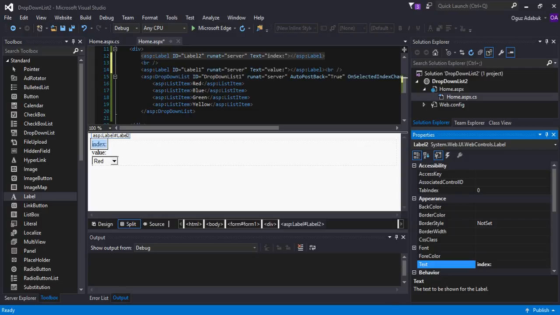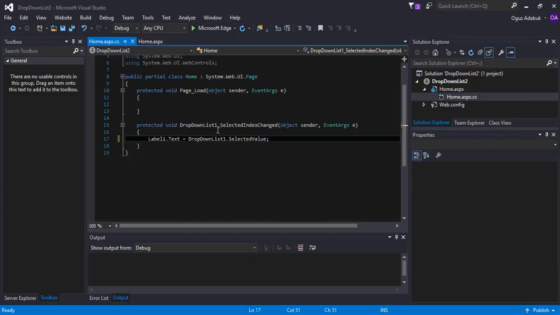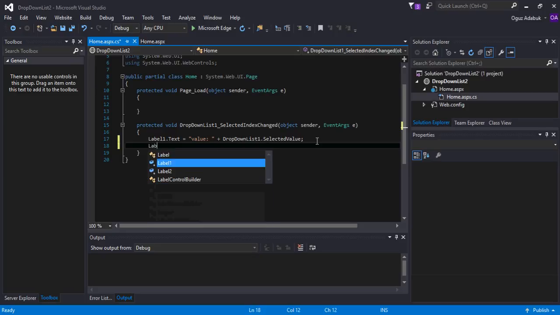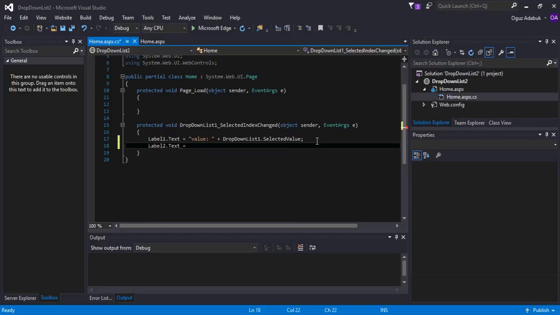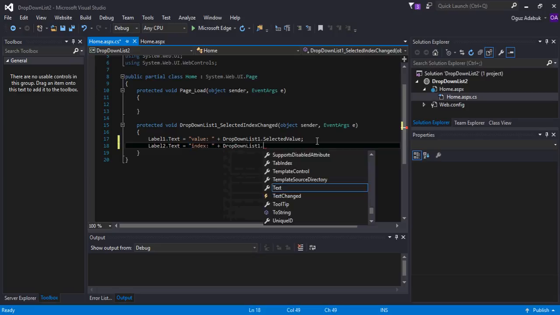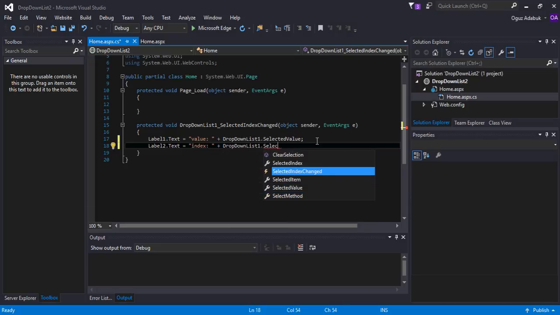Now going back here, value, and Label2.Text. So you need to know these properties. For the index of the item that is chosen, DropDownList1.SelectedIndex.ToString.